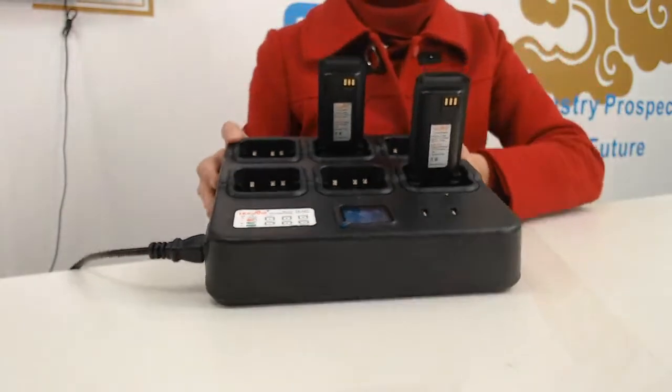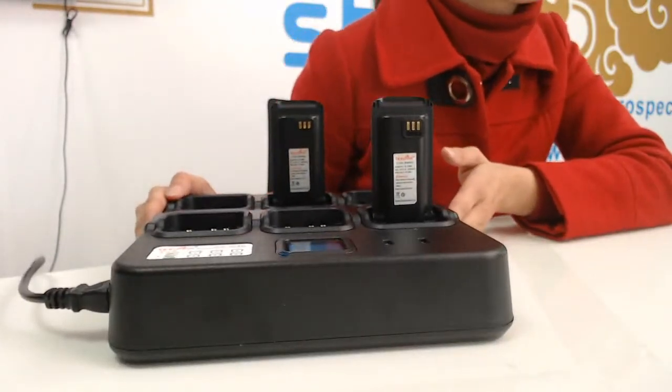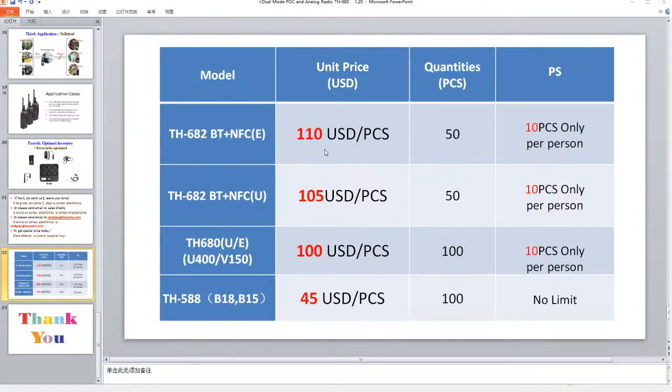And now, let's show today's special price first. Today for TH-680, if you order today, you can get $100 per piece. You know the original price is $165. And for TH-682, if you order today, you can get $110 each. You know, it is the version with Bluetooth and NFC. Please show the price directly. Is there anyone who is interested in ordering it today? Please type and let me know.